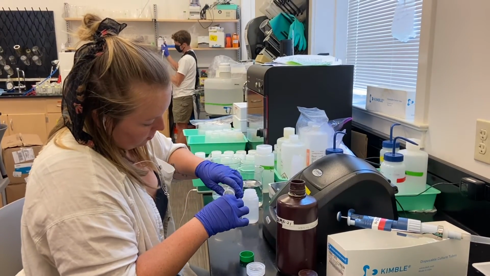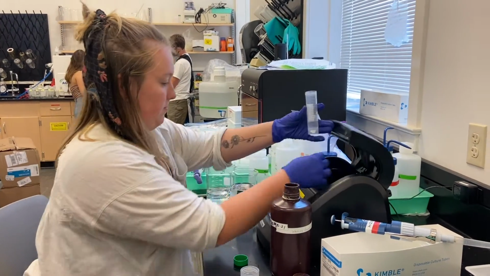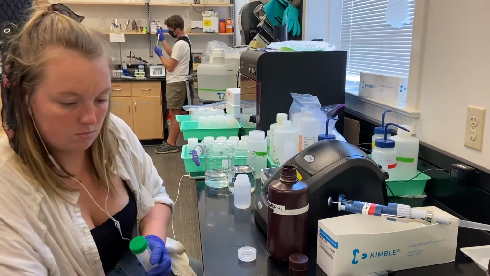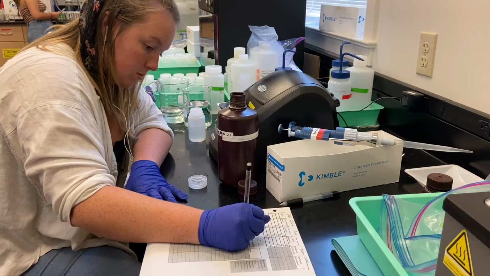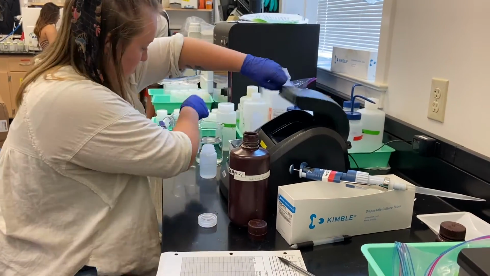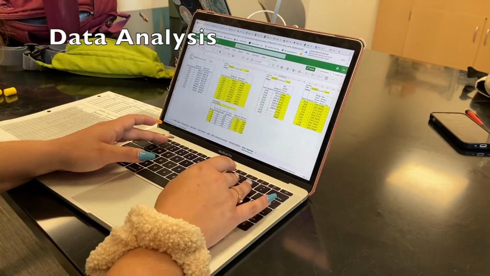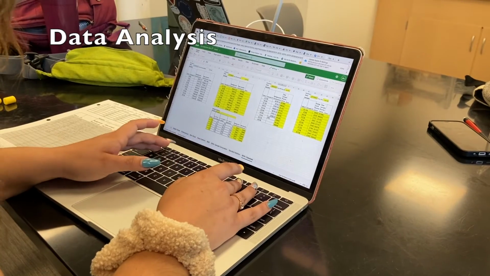Background fluorescence was taken using a Trilogy Turner fluorometer. After 2 to 3 hours of incubation in the dark, the final fluorescence values were taken. All of this data was recorded and manipulated using Excel.